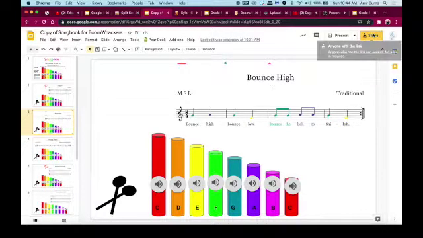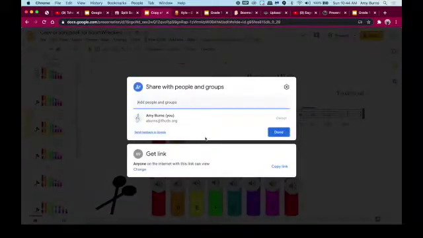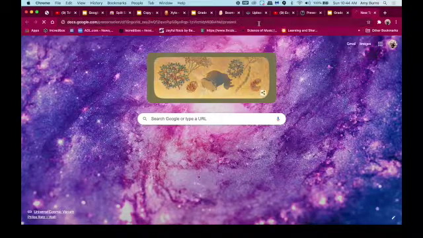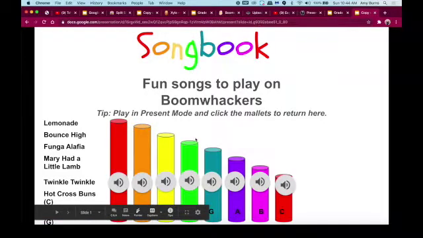Go into the share mode. And I have this shared so that anyone with a link can view. So you copy the link. Go over here. Always test your links. Always, always, always. And here, instead, just take out edit and put in present. So everything at the end of the URL that was edit, put in present, and boom, you have it in present mode. Again, I want that bar out of the way.